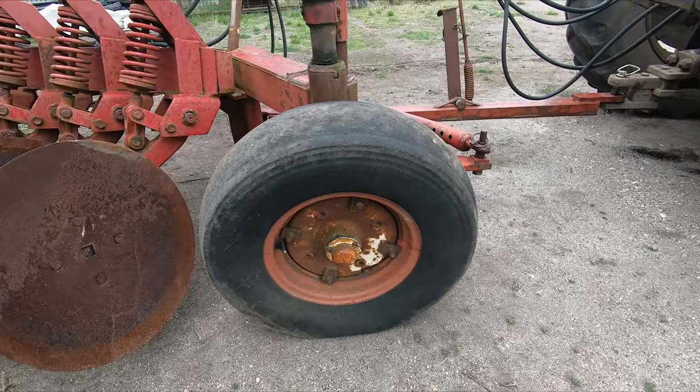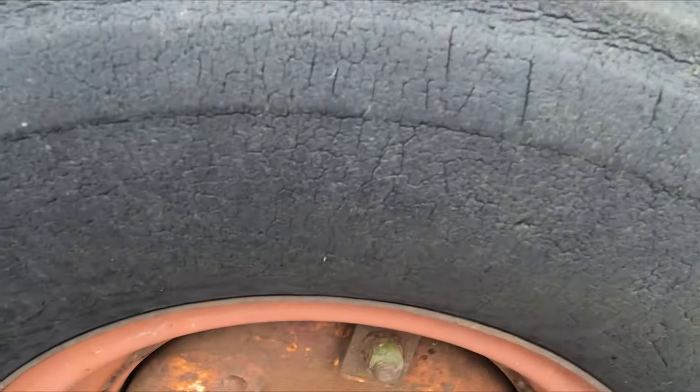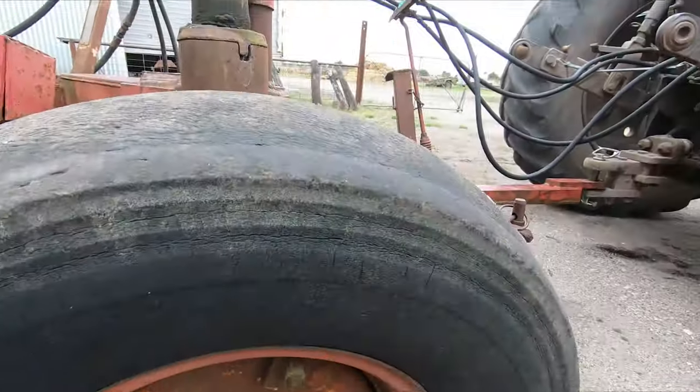All right, all the tires are inflated. Wasn't game enough to put a lot in this one. As you can see, it's very, very cracked and perished. And you need to be careful when you're pumping up tires that are that old and that cracked, because they can blow out on you and you don't want that to happen.